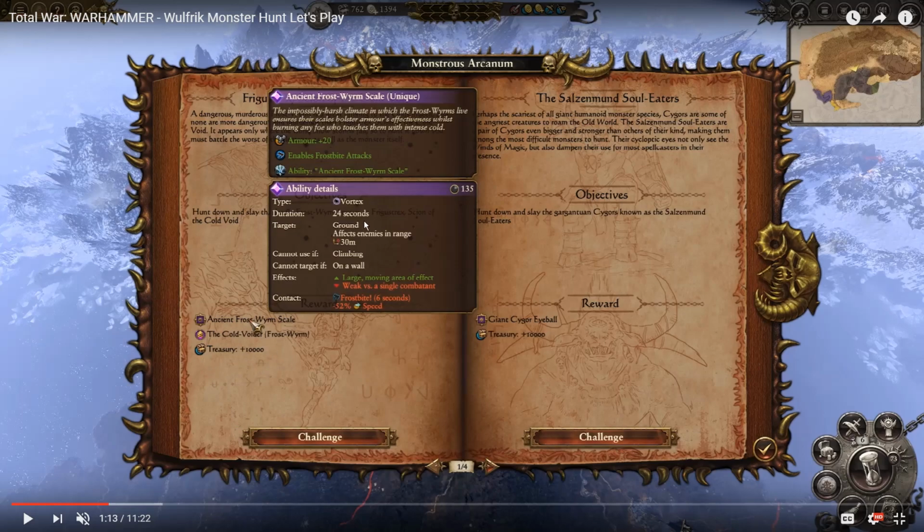And this adds 20 armor to all the really lightly armored heroes, I'm expecting, probably like the Skin Wolves and stuff like that. It's probably going to be pretty advantageous to put on any of your units, because that's a pretty substantial buff. And on top of that, if they don't have frostbite attacks, it will give them frostbite attacks, so minus 52% speed. And this vortex ability here, although it only has a 30-meter range, being able to cast it into the back lines and catch any units that are trying to flee from the fight if they're routing, or any of their squishy backline units like the archers or handgunners, he'll catch them and debuff them quite substantially with that huge speed debuff.